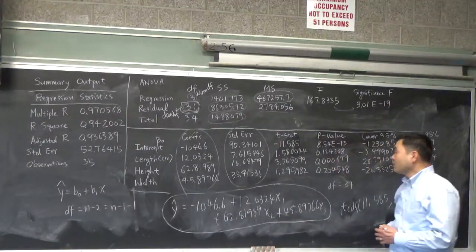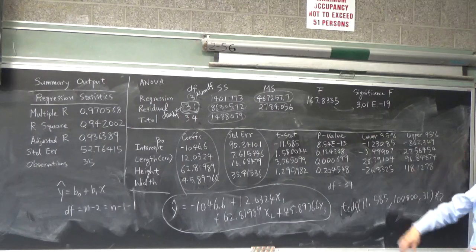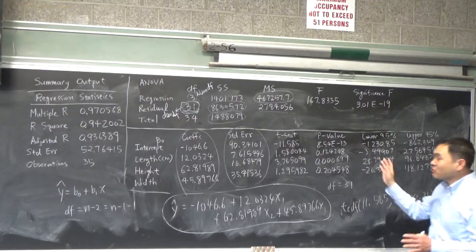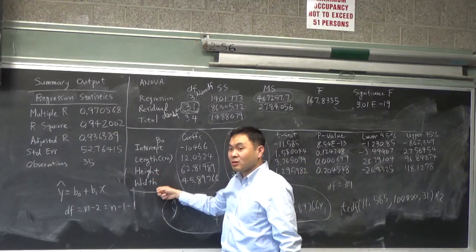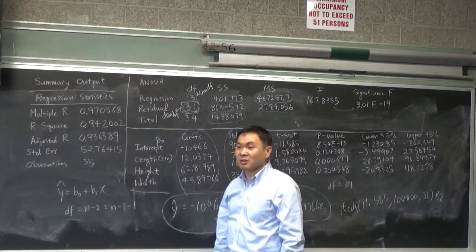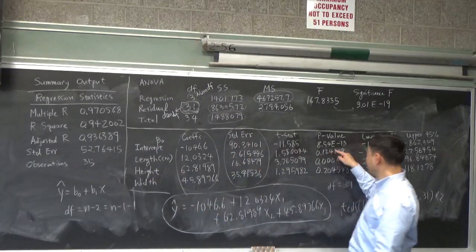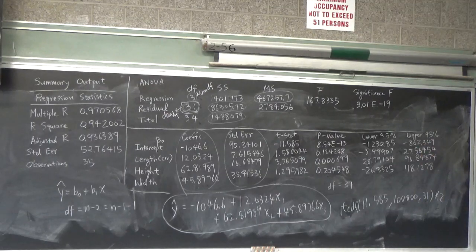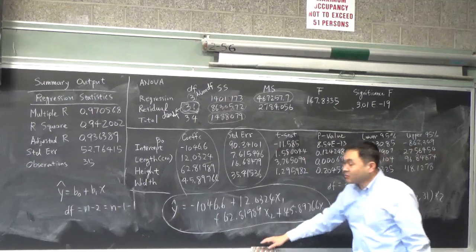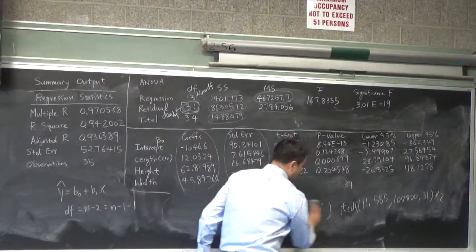Okay. So if the question was, what are the most significant coefficients? Well, you don't say intercept is a coefficient. In that case, among length, height, and width, we should say that height is the only thing that we can really trust. The other ones are not so significant, because those are above the significance threshold. Okay? All right. Okay, so finally, now let's think about how to get the confidence interval.